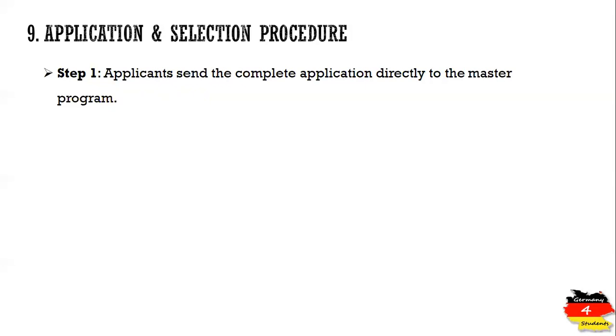You do not need to send any application documents to DAAD directly, neither through any portal nor through post. You should not send these documents to DAAD. Rather, you have to apply at the university, and you have to include that DAAD application form, and this will tell the universities that you are applying for DAAD scholarships also for this particular program.